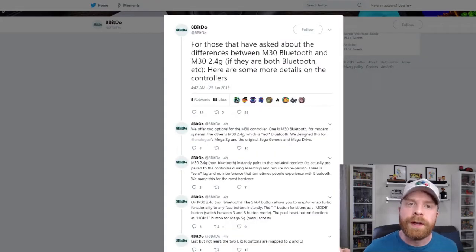And on top of this, they're also going to be releasing a 2.4G controller as well. Now, this is different than the Bluetooth controller. The 2.4G is strictly for use with the Sega Genesis or the Megadrive. So it is not to be used with your Android phone or paired to your Windows PC. This is strictly for the Genesis. The 2.4G will be easier to connect. It should be a smoother connection than the Bluetooth one. However, your options are more limited.